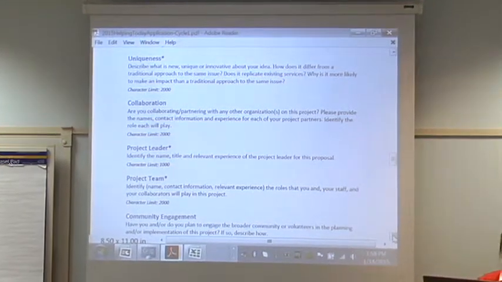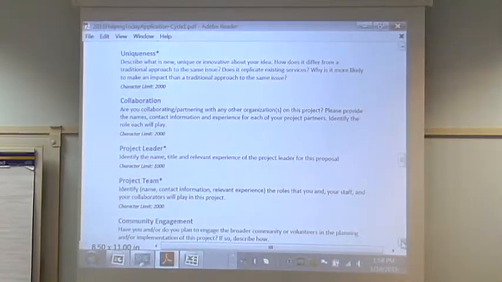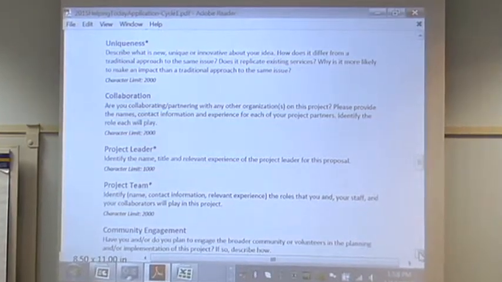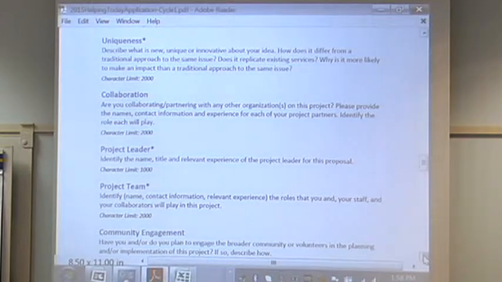You're a sole person shop, it may be you, or you may have another person who's working on it, or you may have a consultant who's working on it, or whatever. Who's working on it? Who's leading it? If there are other people, if it's a team, you've got 3 people working on this, then list it. Don't worry about it. If it's you and that's it, that's okay.